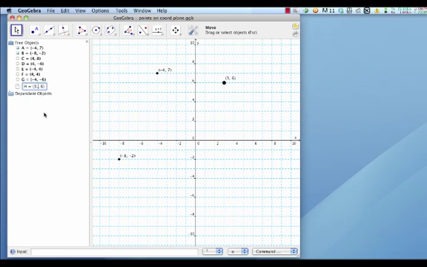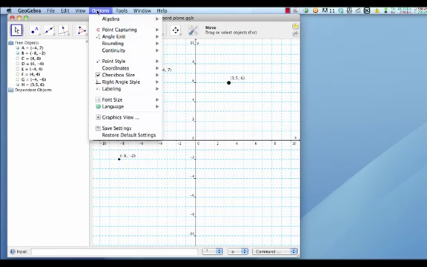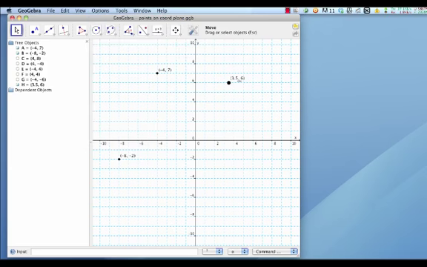So I'll change it to 3.5, comma 6, and see how it moves off grid. Or you can turn the snap to grid off again in the options menu. Under point capturing, I could turn that off, and then I can drag the point to any spot.